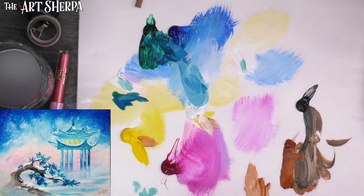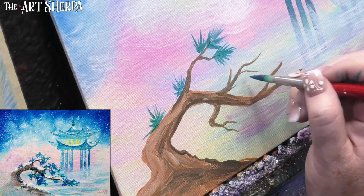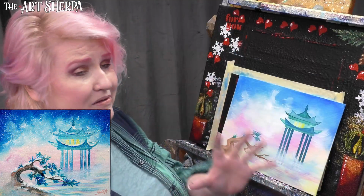Sometimes if you think of something funny in your painting, it will help you get through the panic, because especially when you're new, you assume you're not doing it right. And even though mostly you're doing it just fine.